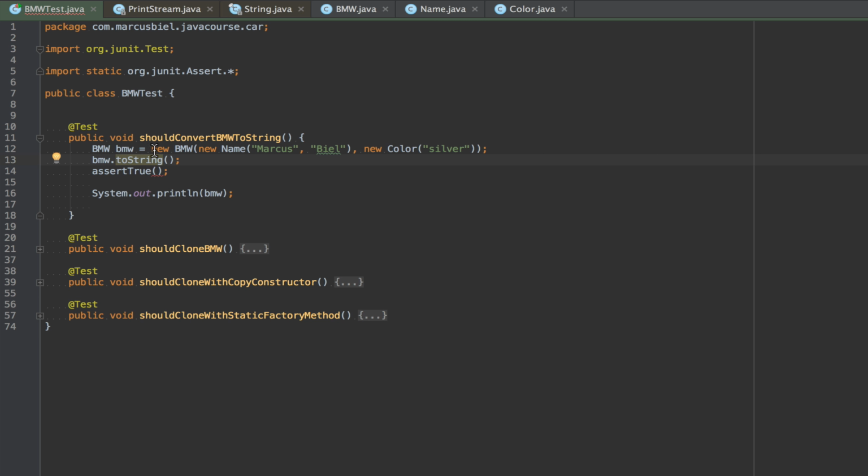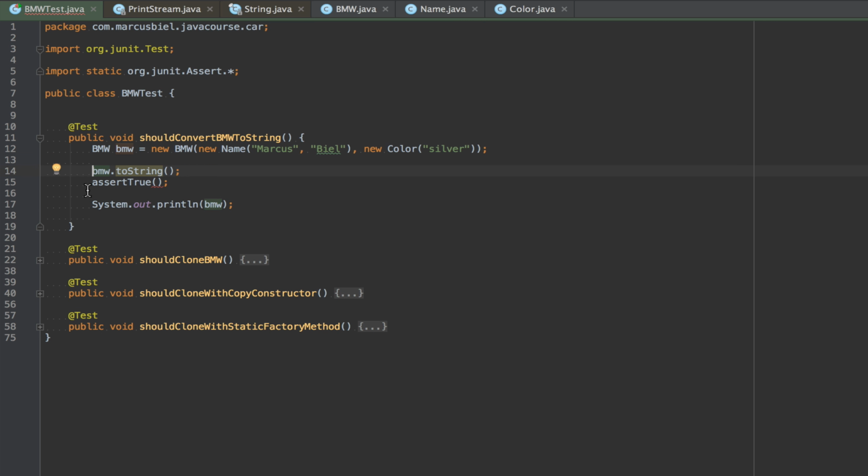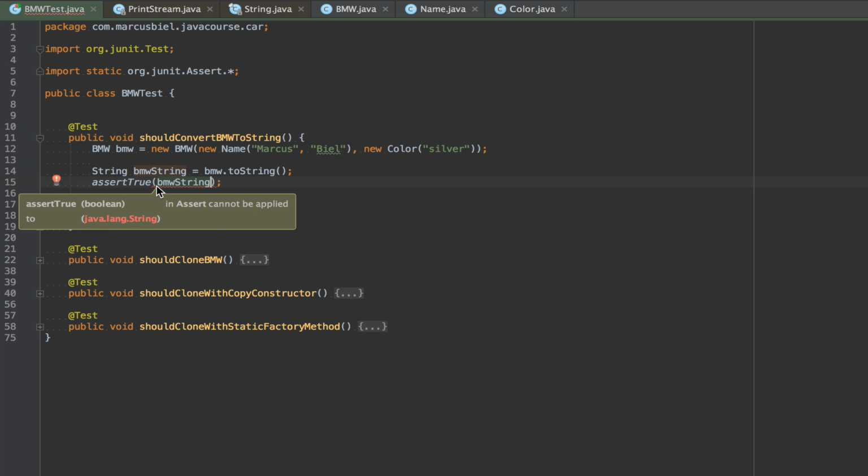By the way, you might have seen popping up this asString method, which I implemented. This is very similar to the toString method that we'll do. I just implemented it at the time as an asString method because at this time we didn't know about the toString method, and I want to keep my promise to not introduce you to stuff that I haven't talked about before. So string, let's call it BMW string equals BMW toString. So the result of the method will be assigned to that string, and then we can operate on that.